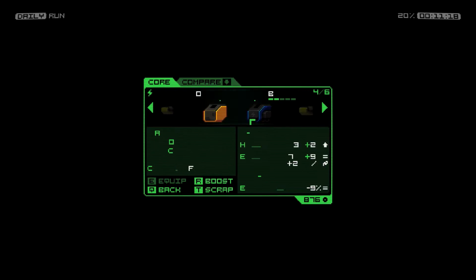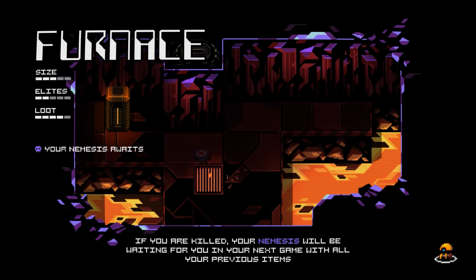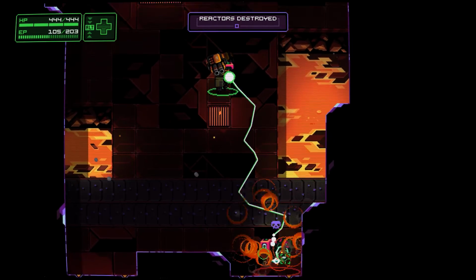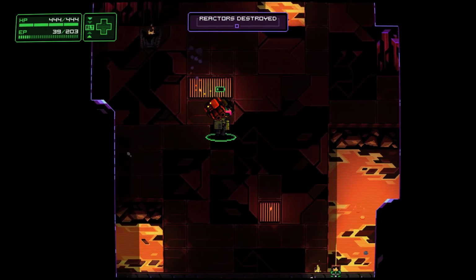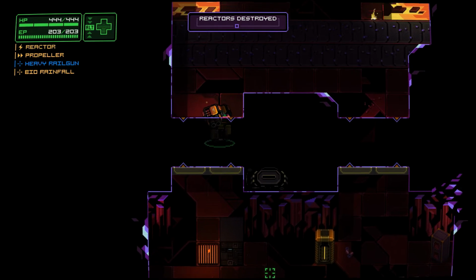When you die in the game, there is a nemesis system of sorts, where the robot that killed your last character becomes your nemesis and will spawn on the same level in the next run. Defeating the nemesis will allow you to regain your equipment from the previous run, and this aspect, while interesting, was not expanded upon in the way that I would have liked.